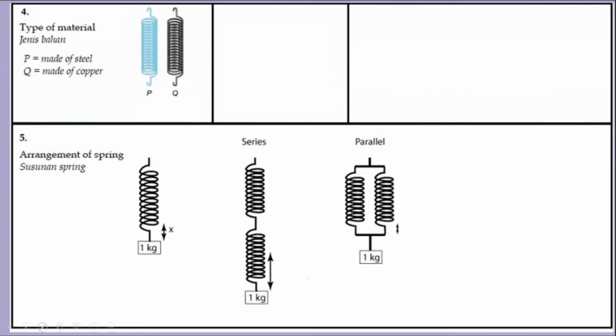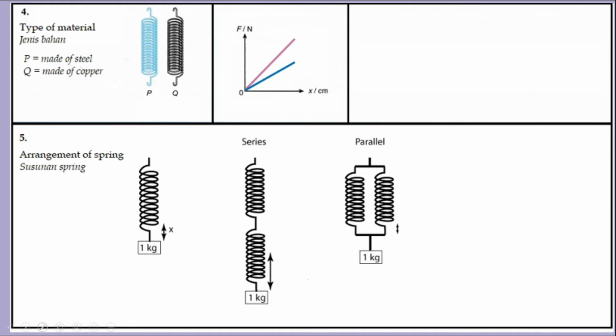Okay, next factor is the type of material. Selalu kita compare these two materials lah. Steel. Steel is an alloy. It's made of mixture of carbon and iron. 90% is iron rasanya lah, and 10% of carbon. Okay, you all check lah. You all belajar chemistry, you all tahu lah. And copper is pure metal. Pure metal dia lembut. So kalau kita compare these two material, memang sepatutnya steel is stronger, stiffer.